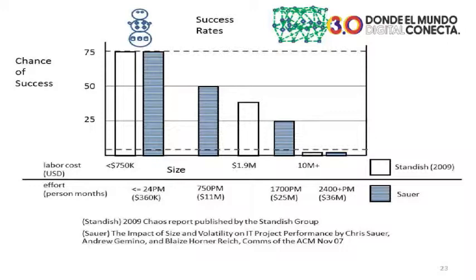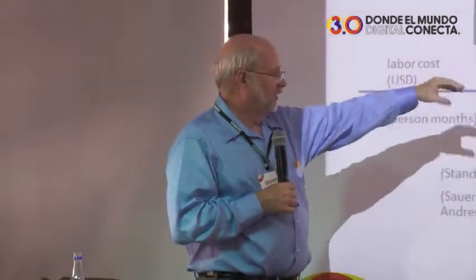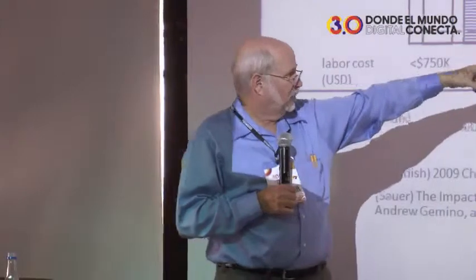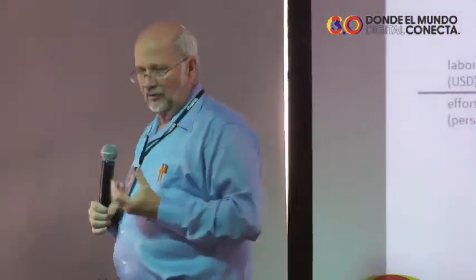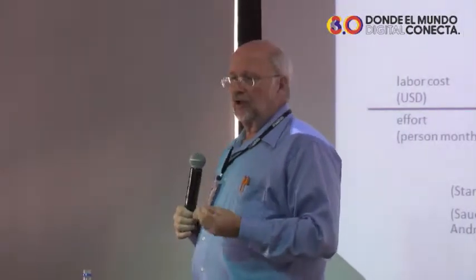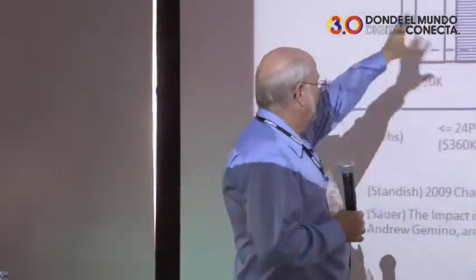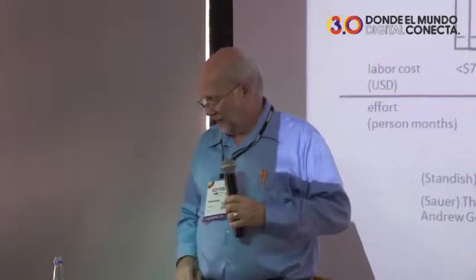Okay, so the first thing we see is much higher success rates, and that's driven by studies that, without going into a lot of detail, show very conclusively that systems under a million have very high success rates, and systems over about 10 million have very low success rates. So if we can partition this large complex project into a number of smaller, essentially autonomous projects that are just hung together through a very small number of asynchronous messages, then we essentially have a system which looks a lot more like a number of small systems than a single large complex system. So our snowmen are generally in this region where we expect that the vast majority of them are going to be delivered successfully, unlike the large complex IT system.